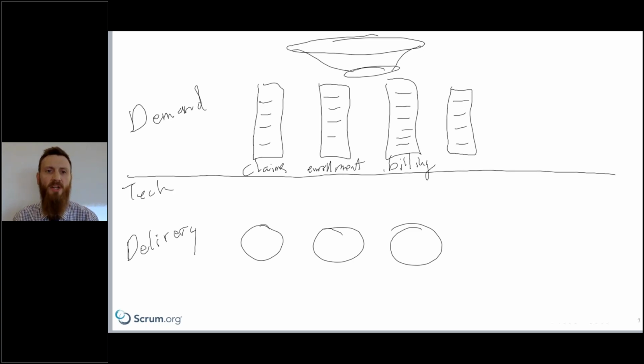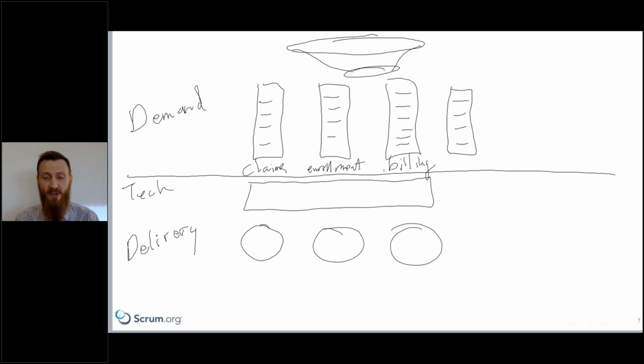And this is where I'm asking questions about how coupled is your technology stack, your code bases, your architecture. Is there tight coupling? And if that language isn't appropriate for the audience, then ask it this way. How often, if I need to modify something for the claims work, does it impact enrollment or billing, right? Do we step on each other's toes a lot? So let's say in this scenario that we do. So I just draw that to represent that there's one code base or there's tight coupling across those lists.